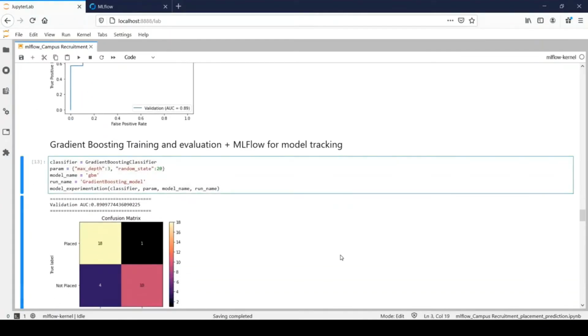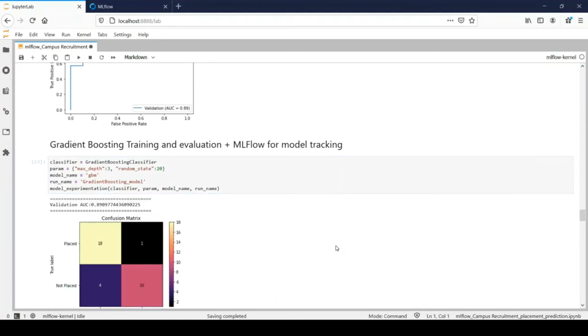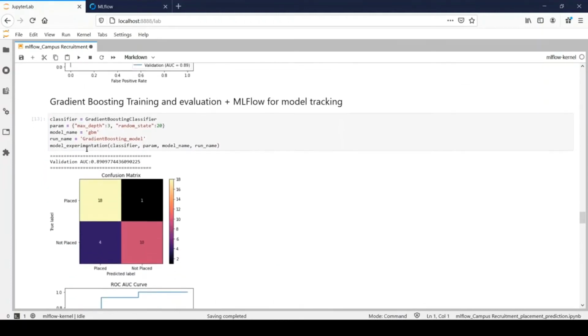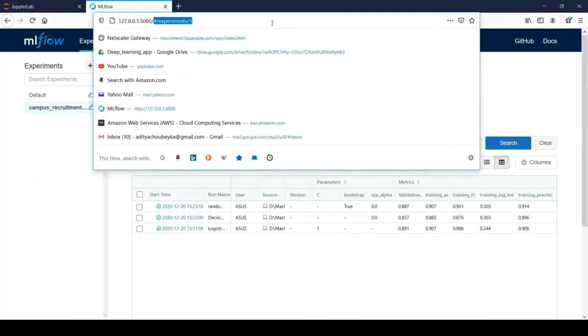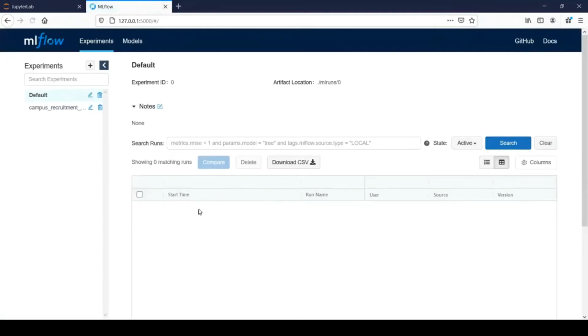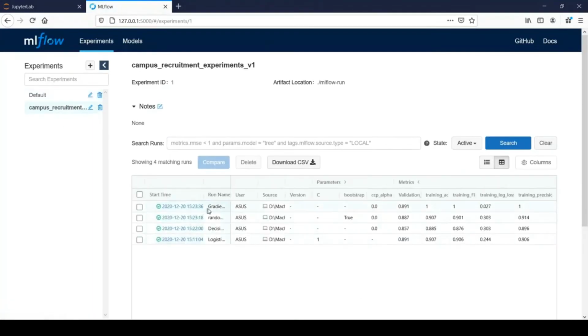We'll run one more, this time gradient boosting, and the validation AUC score for my gradient boosting was 0.89. We'll refresh it, and now you can see that we have one more entry for gradient boosting.